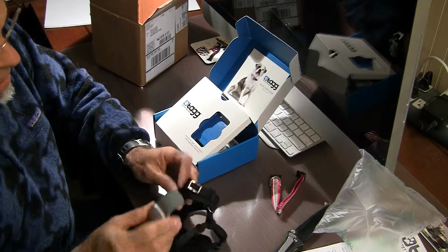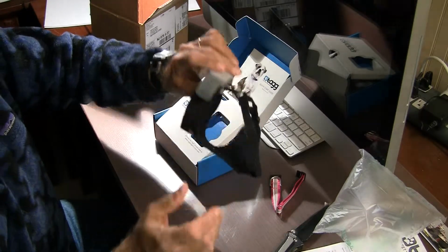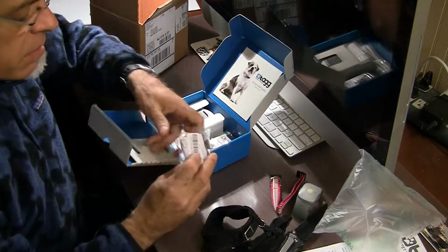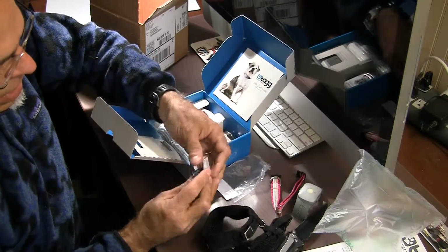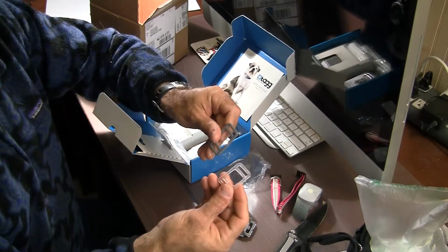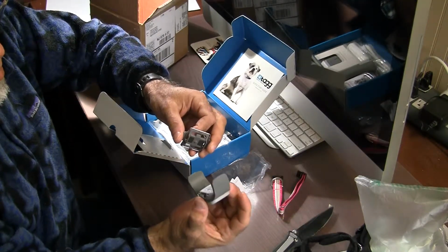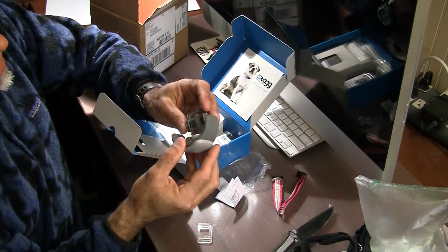But the intent and the idea will be to fix it to the back of the cat as it wears this little body harness, or I don't know what else to call it, but it's a harness in itself. So we'll get to that. And inside the box you get two different types, from what I was told, and I spoke to them on the phone. You get two rubber bands, one for a smaller collar and one for a wider collar. And this is the actual clip that the GPS device clips onto. And you have a little clip or depression. It just snaps in. And let's see, am I doing this right?